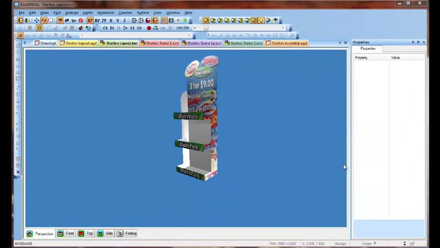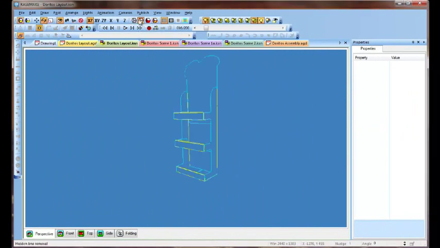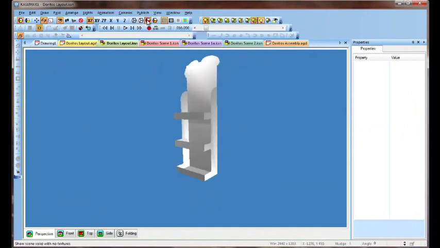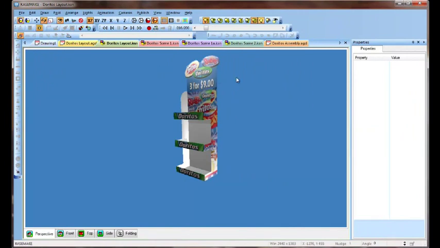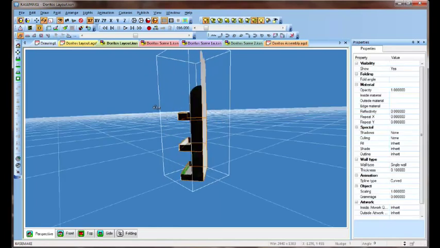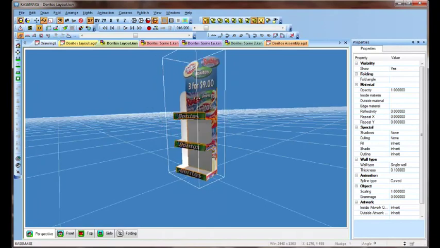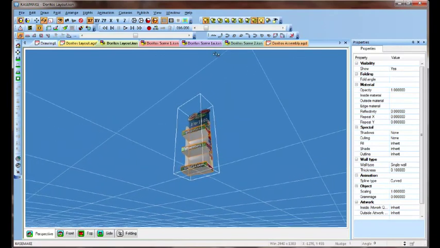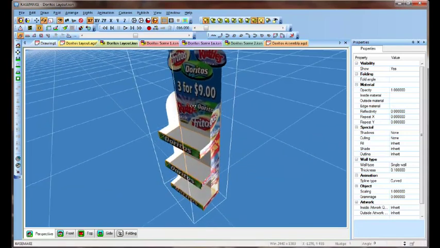Now that we have a fully assembled 3D object, we can take a look at different aspects of it. We can view the object as a wireframe without hidden lines, a textured object with no graphics, or a fully textured object with graphics. We can also adjust lighting for different situations. We can experiment with different lighting schemes and see how different lights from different areas affect the final 3D object. The other thing we can do is we can actually rotate it. We can look behind it. We have the capability of looking underneath it, from below the floor or from above the floor.